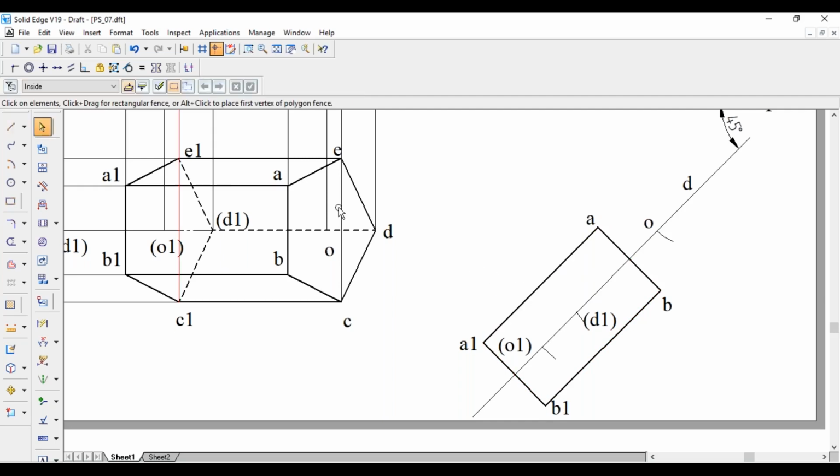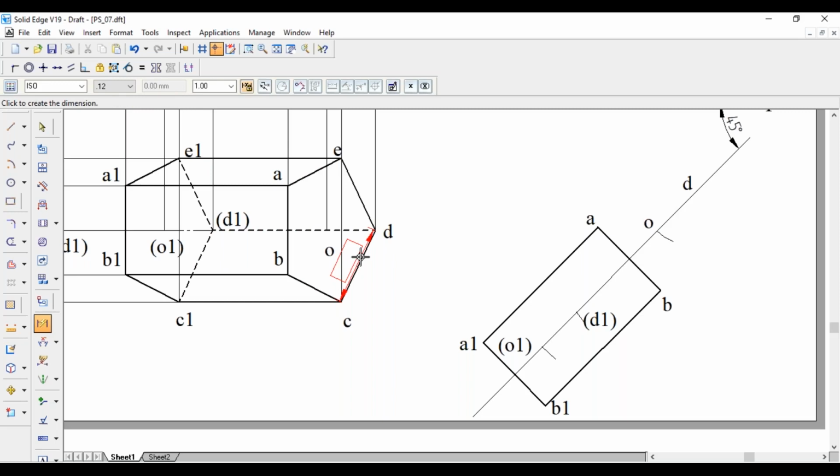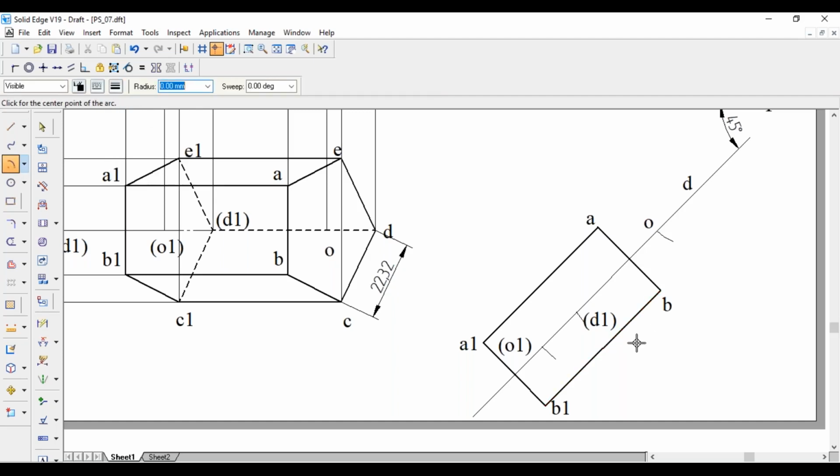Now still we have to get C1, E1 and CE. To get those things, we can observe the lengths of line CD, DE, C1 D1 and D1 E1 all are same. That is equals to 22.32 mm. CD, which is equals to DE, which is equals to C1 D1, which is equals to D1 E1. All the lengths are 22.32 mm. Now D as center, as it is with respect to D. So D as center, 22.32 mm as radius. Draw an arc.